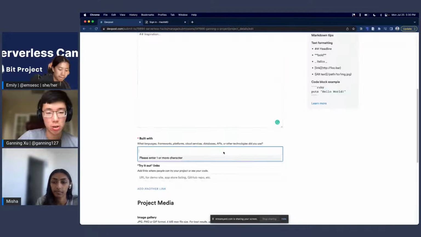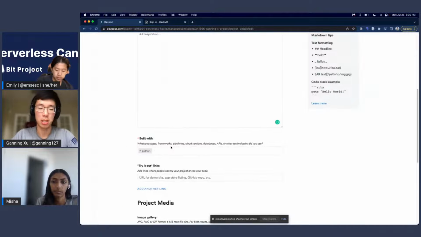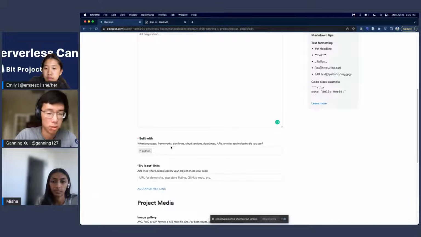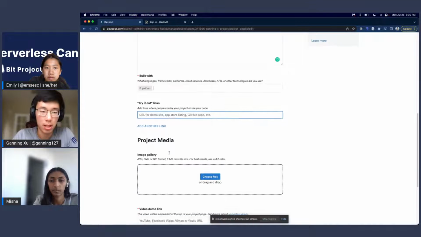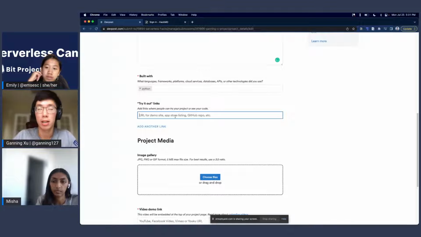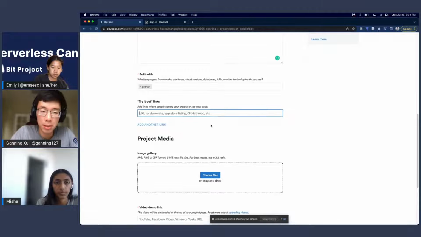After this, for what you built it with, let's say I used Python, go ahead and enter that. And then this is almost just listing everything that you use. So you'll probably have Azure in there. If you use AWS, you'll have AWS in there. If you use cognitive services in Azure, put that in here. Stuff like that. Try it out links. So right here, I would put your GitHub repository where you have your project stored. If you deploy your project and it's accessible by everyone, go ahead and add the URL where it's accessible, if it's a web app. But it's totally cool if you don't have it totally deployed. We can always look at what you created in your video as well.